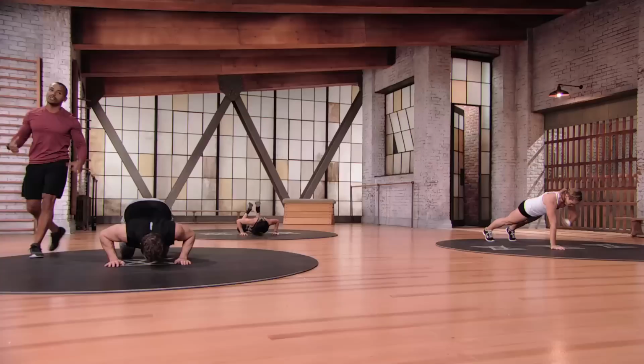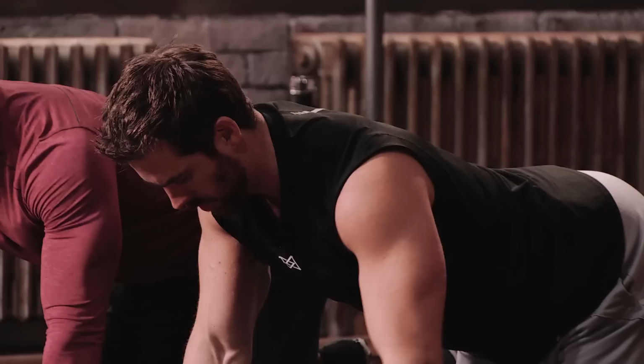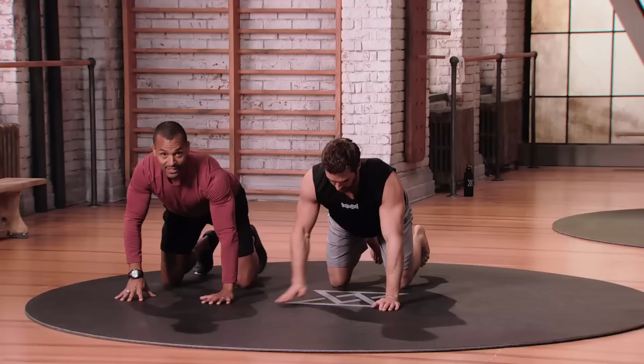All right, mod one, we're in a 4-point position, right? Which means the hips stay above the knee joint, okay? We're still getting nice and deep. Exhale, still destabilizing as we touch that shoulder, but keeping the hips nice and still. We have about 2 more reps, guys. 5 seconds to go.